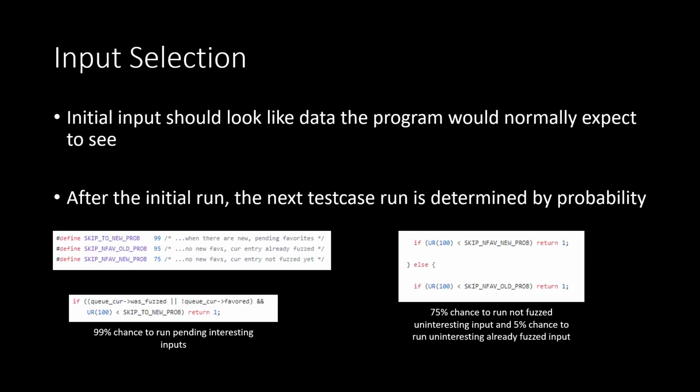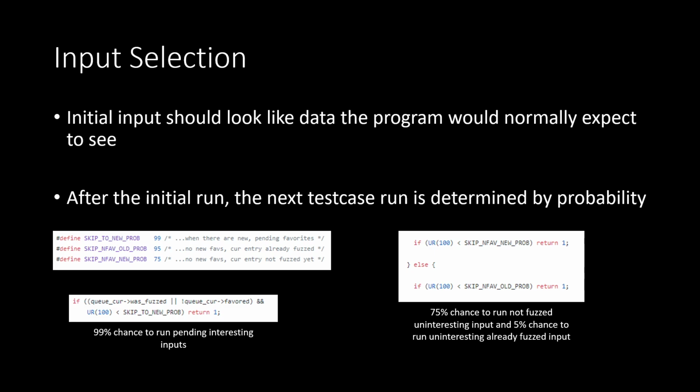One of the most important parts of the fuzzing process is the input selection, in particular the initial input, because this is what determines the quality of your test, meaning you want to give it the best data up front so that it can mutate that in ways that will tell you the most about your program. Your initial input should always look like data that the program would normally expect to see. So if you're going to fuzz imaging software or video processing software, you don't want to throw an MP3 audio file at the fuzzer, because that doesn't tell you how it handles video data. So the initial input is very important.